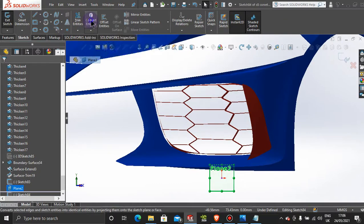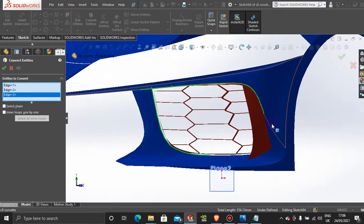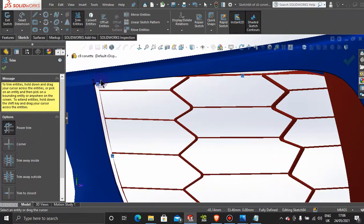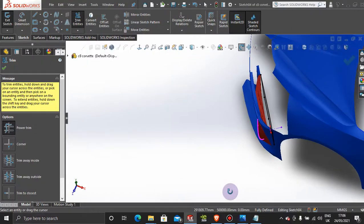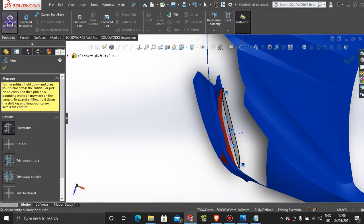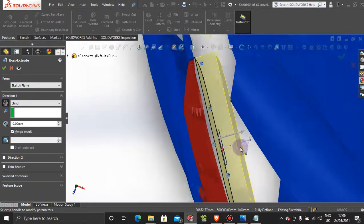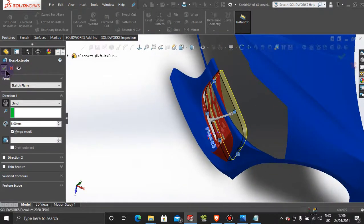of course we're just going to convert some entities, convert the edge, okay, and let's trim out this here. That's perfect. Alright, and now we have that body. And now we're just going to jump into the features, extrude. And we're going to extrude the other way. Okay, that looks good. Bring it down a little bit. Okay, that's fine. Okay, press OK on that.